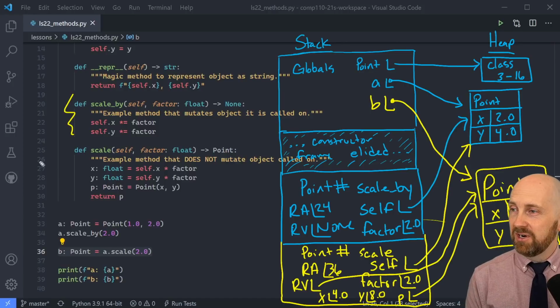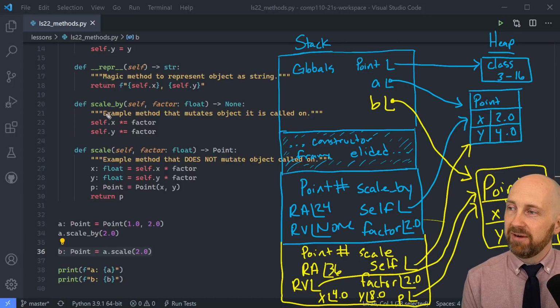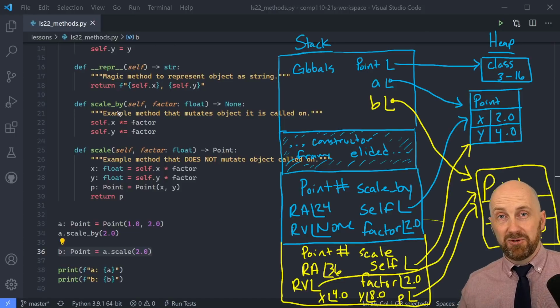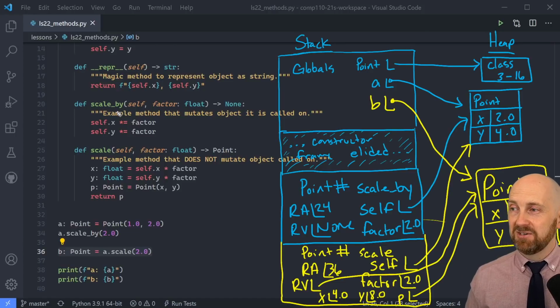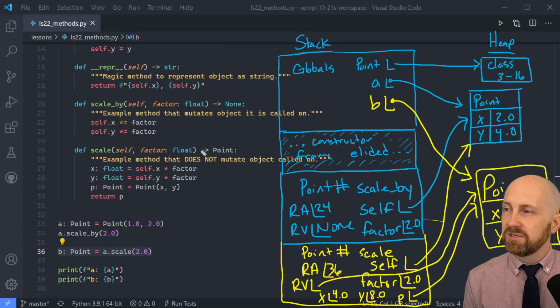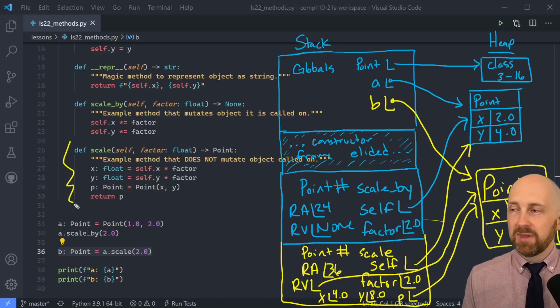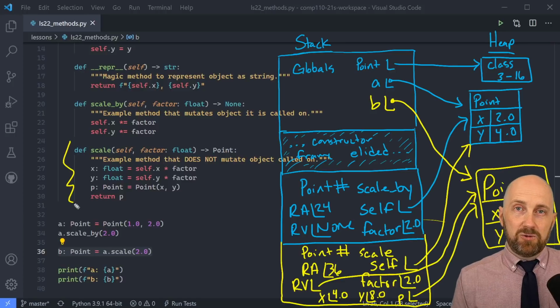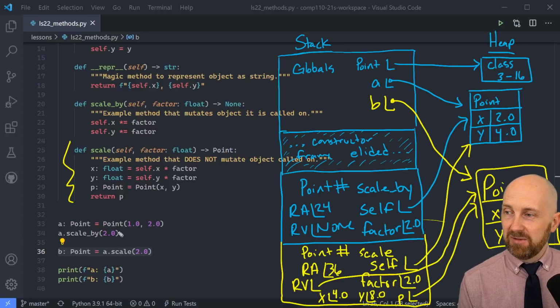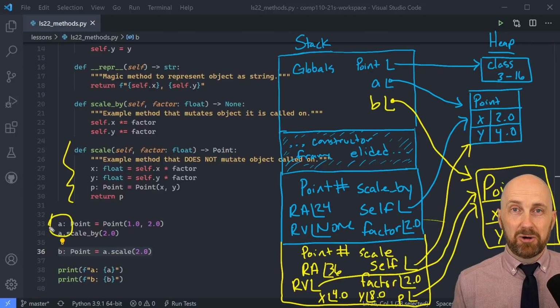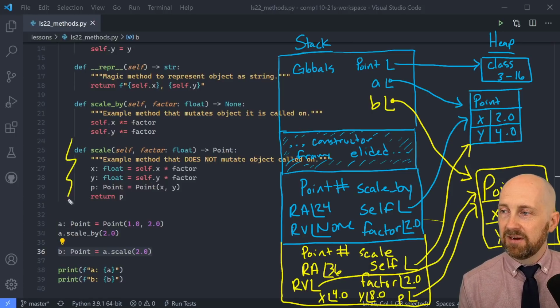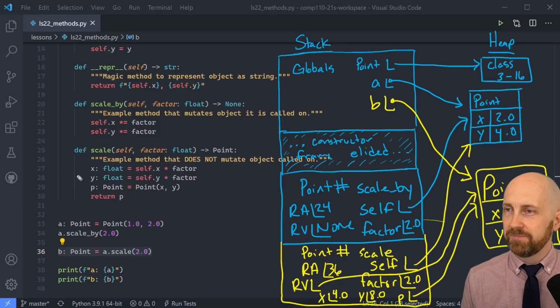Understanding the trade-offs, and one of the trade-offs is, well, notice that whenever we call scale by, we're not having to produce a whole new object. So it's probably a little bit faster to process than the scale method call if we were doing this hundreds of millions of times. And scale is going to produce a new object every time. If you need to be able to backtrack, let's say we wanted to be sure we always had our original starting point as we did some other calculations, you could imagine writing the immutable version of this. The second example would be more beneficial.